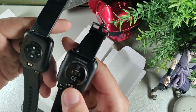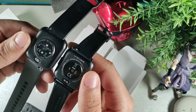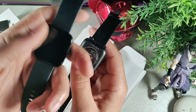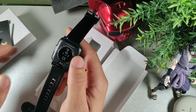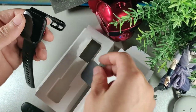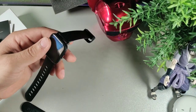You can see the straps right here have that buckle. They're identical in size as well. So I'm gonna put the Vt3 off to the side right now. And now let's take a look at this one in a little bit more detail. I'll take the sticker off the top and put this off to the side.